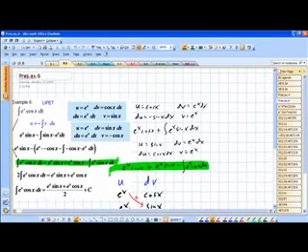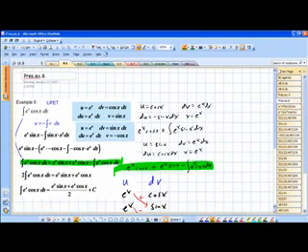Here we have the integral of e to the x cosine x dx. So what happens is that we make our u e to the x, that's exponential, and our dv is cosine x, that's our trig. So we differentiate, we integrate. So we use integration by parts once, and we get to here. Now we have an integral of sine x e to the x, which is hardly better than cosine x e to the x, but we integrate by parts again, and we get to e to the x sine x. Negatives cancel, so plus e to the x cosine x, and then negatives here, so negative and negative and negative, so minus e to the x cosine x dx.